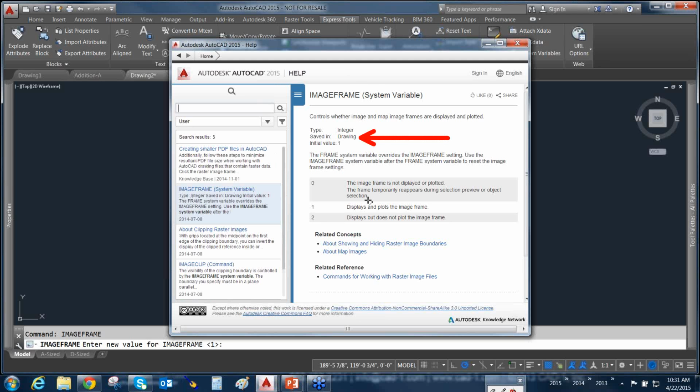If it says saved in drawing, you do that in the template. So to answer this particular question, yes, for image frame, and Mary Beth says she just used image frame. You can change this setting in the template so that your users never have to change it again. And this is what I'm talking about, trying to make life easier on your users. If they're constantly going, what's the name of that system variable again? Mirror text. Oh yeah, mirror text, or image frame, or some of those. You just type it in, you hit F1, and you see if it's stored in the drawing, change it in your template. Try to make life easy on people.